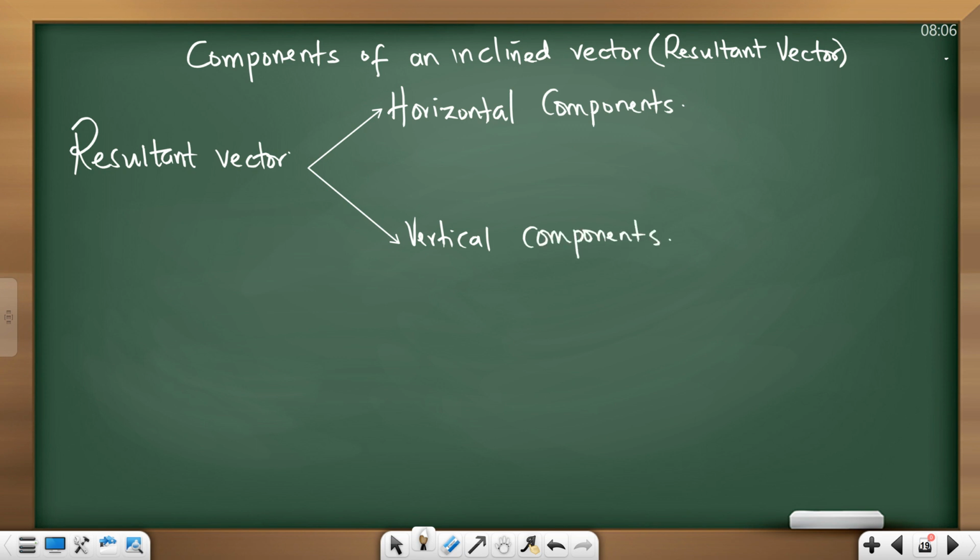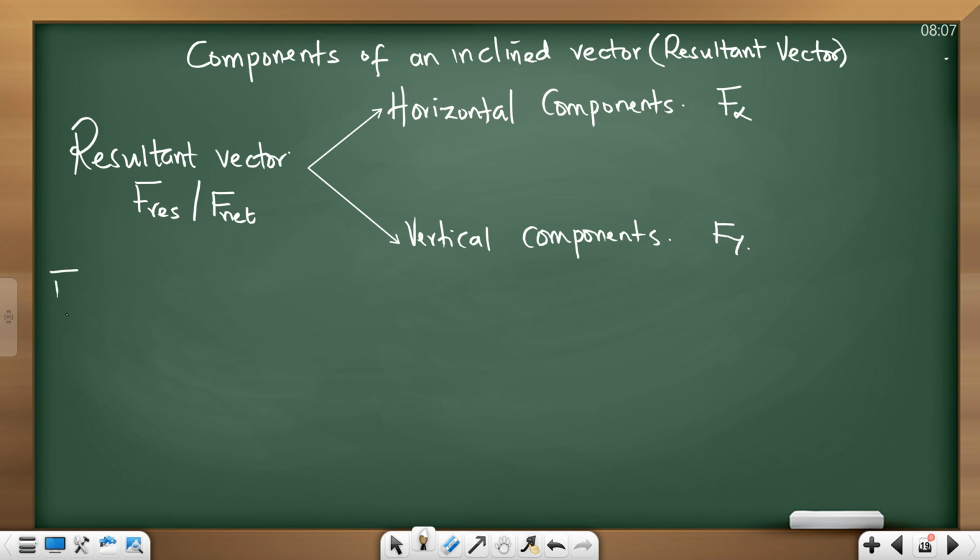Components. For horizontal, we will be using X, and for vertical, we will be using Y, while this one is your F resultant. No, let me bring this to your attention. We can also use the word net. The word net and the word resultant mean the same. Resultant and net mean the same. So when we look at a resultant force, we will have to break it down. We are reversing what we did yesterday, guys.